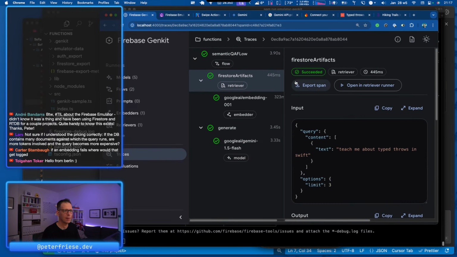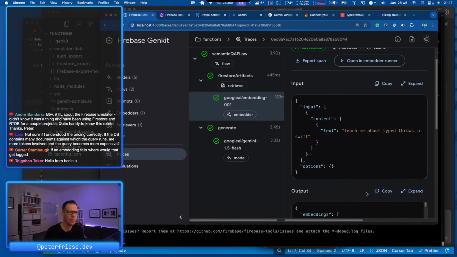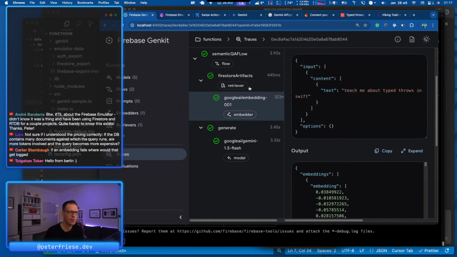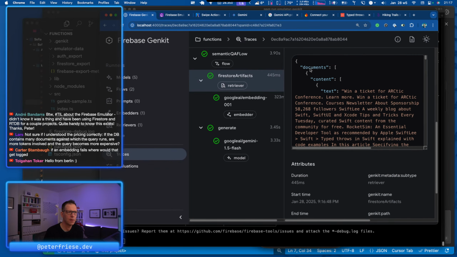So we first retrieve the documents, and here is where the interesting part is, right? So we compute the embeddings for teach me how type throws in Swift works, and we've got the embeddings for that. We go to the artifact retriever to retrieve all matching documents, and we tell it, up to 3 documents, please.